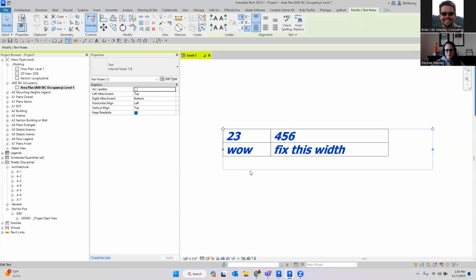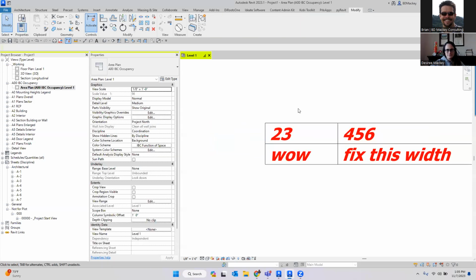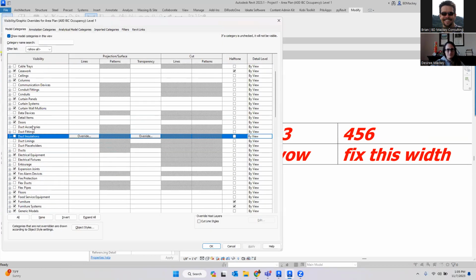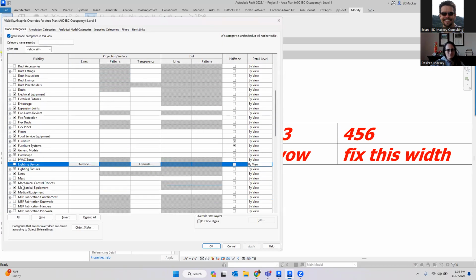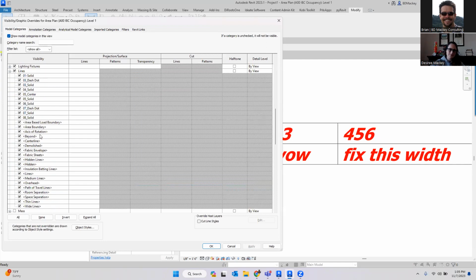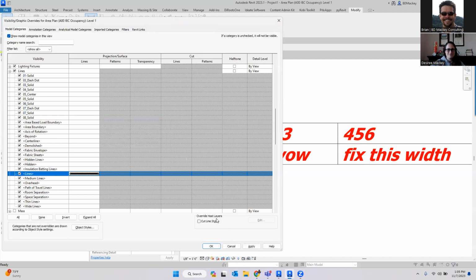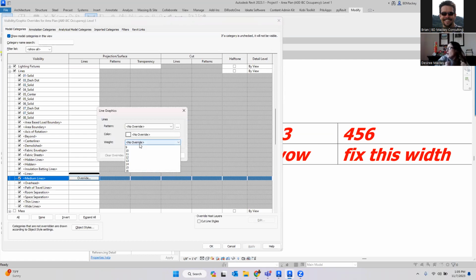We played with this. We haven't played too much with this, but we were trying to figure out, okay, I can see lines. Will those lines print? We did a Control P. Those lines didn't print. I haven't actually gone in and totally researched this because I wanted to try going down to lines and saying, is it going to be using one of the out of the box lines? So if I just make this line weight super fat, is that going to change it? I don't think it'll print. I have no idea. So again, one of those things.